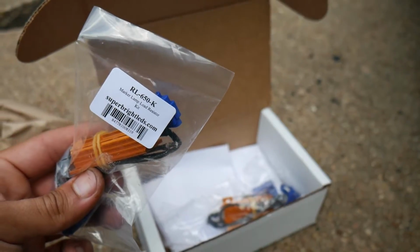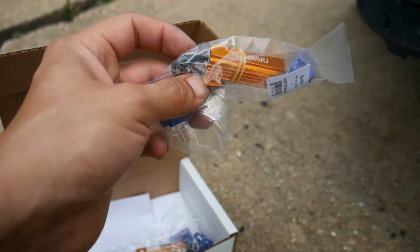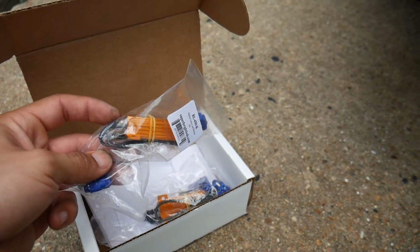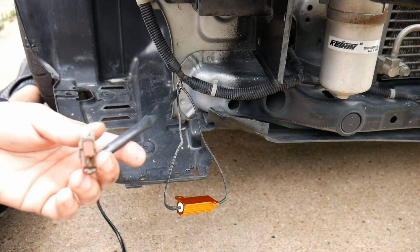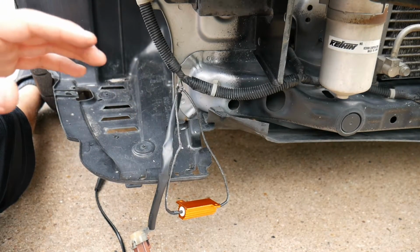But here's the resistors I'm using from Super Bright LEDs again. There it is right there. You just solder one end to the other end, and it should be pretty self-explanatory. So the resistor is soldered in the wires. I already checked on the turn signal, and it blinks normally, no more hyper flash.